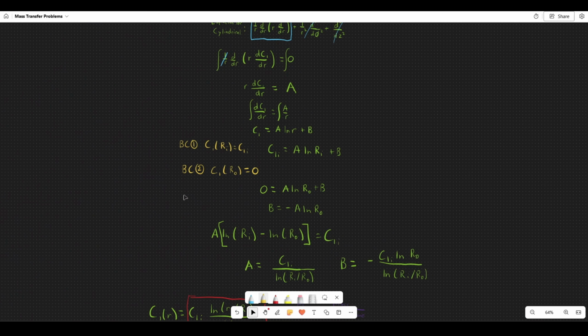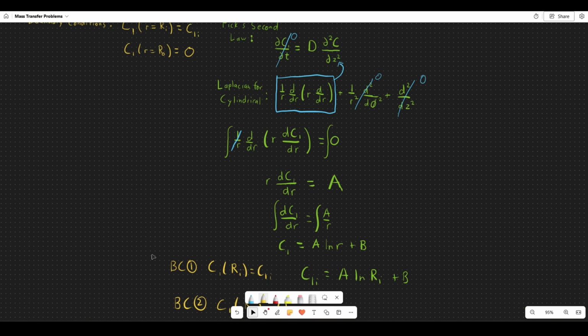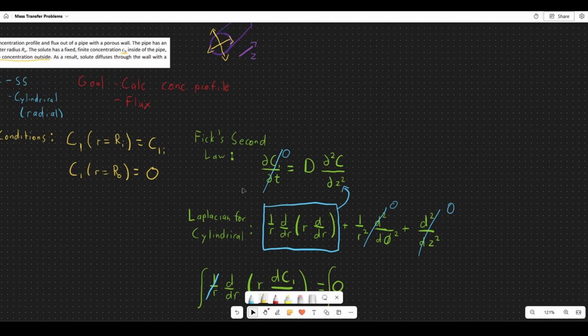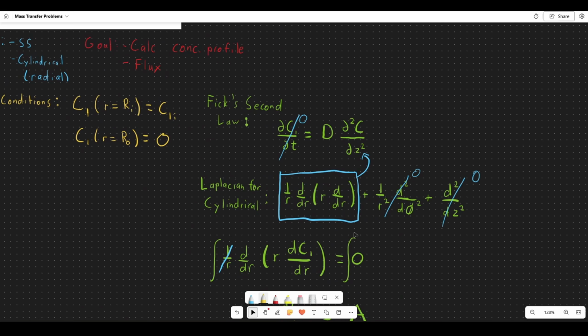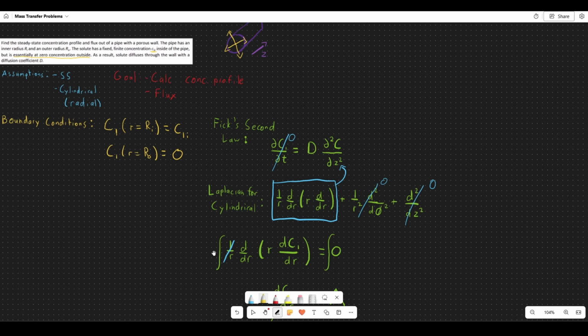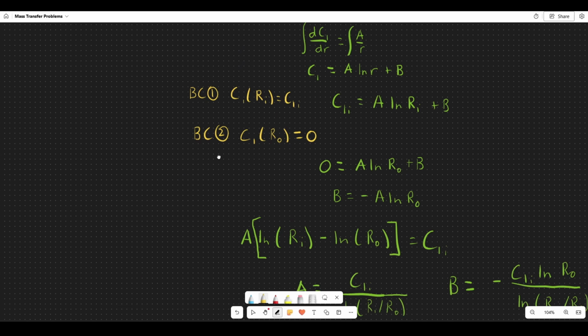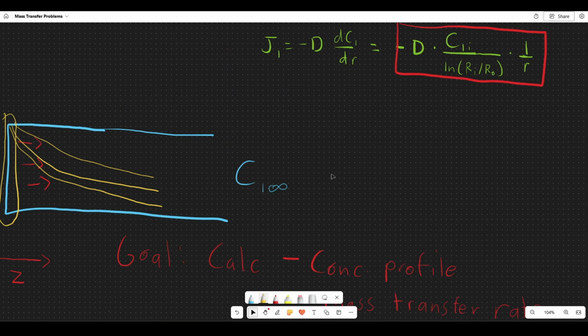If you were to solve a steady state problem in a different coordinate system, you basically follow the same rules, except now you want to swap out the Laplacian depending on what coordinate system you're using. I just did a problem in cylindrical, and what that means is you basically swap out the Cartesian coordinate system for the cylindrical one. And that's basically some problems on how to solve some mass transfer.